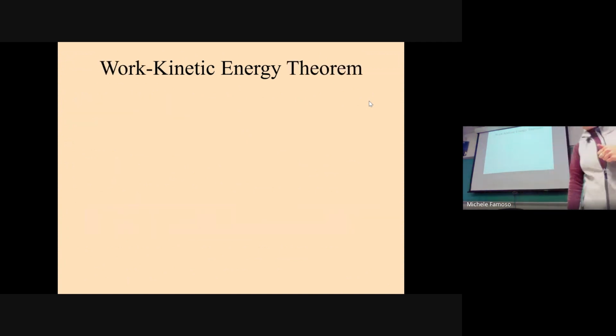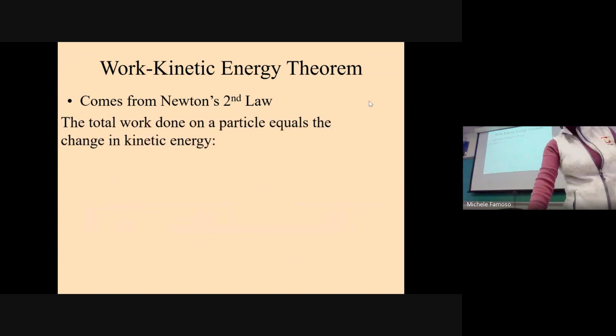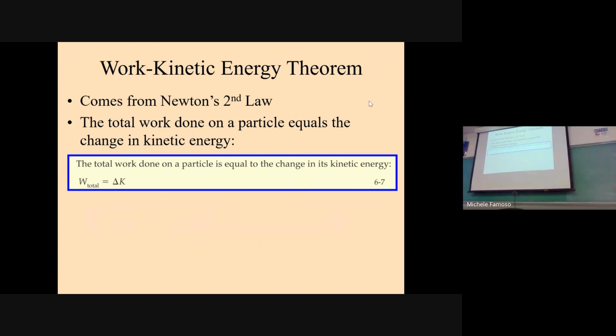All right, let's now talk about the work kinetic energy theorem. This comes from Newton's second law. Remember, Newton's second law says that a net force causes an object to accelerate. So when you're accelerating, that means your velocity changes, which means you're going to have a change in your kinetic energy. So the total work that's done, which is the work done by the net force, is going to cause a change in your kinetic energy. This is the work energy theorem, or the work kinetic energy theorem.